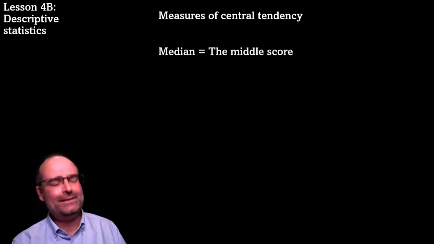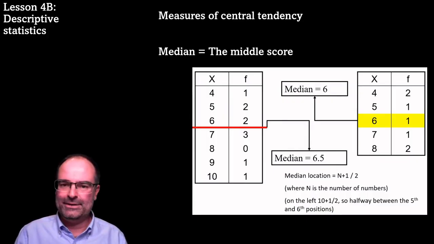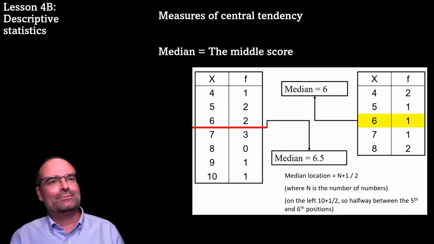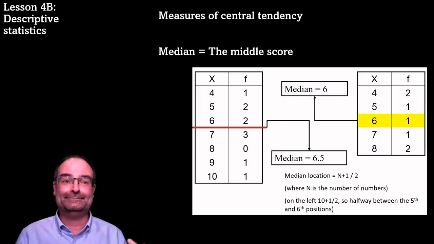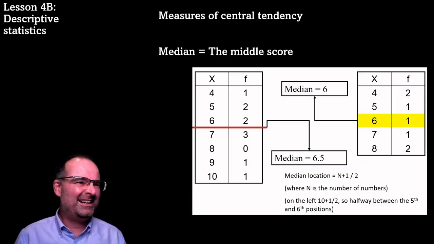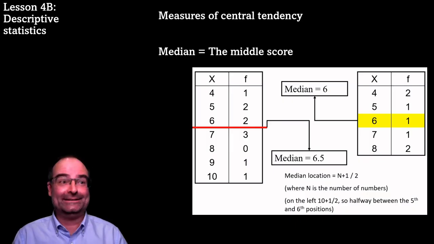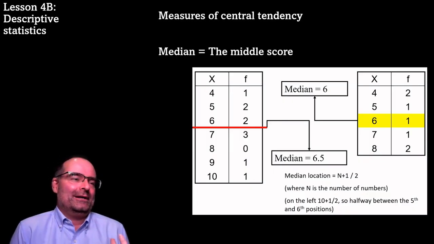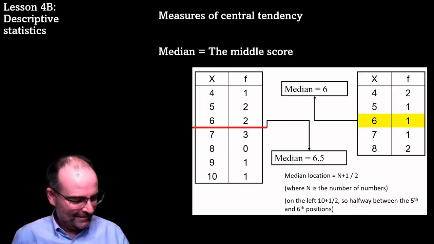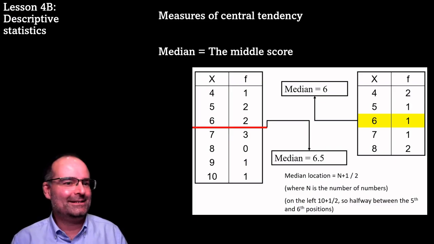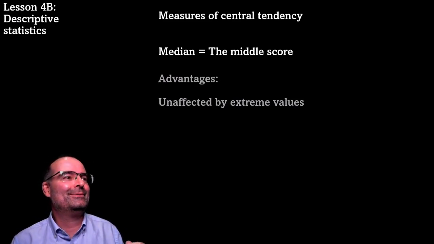Let's move on. The median, the middle score. You put your scores in order and you pull out the middle score. And when there's an odd number of scores, as there is on the right, that's very easy. 6 is the median. Gets a little fiddly on the left. I will never ask you a question like this in the final exam, but just know that if you've got an even number of scores to get the median, you actually take the average of the 2 scores in the middle. But don't stress about that. There's even an equation there. Don't worry about that. I just needed to do it for completeness.